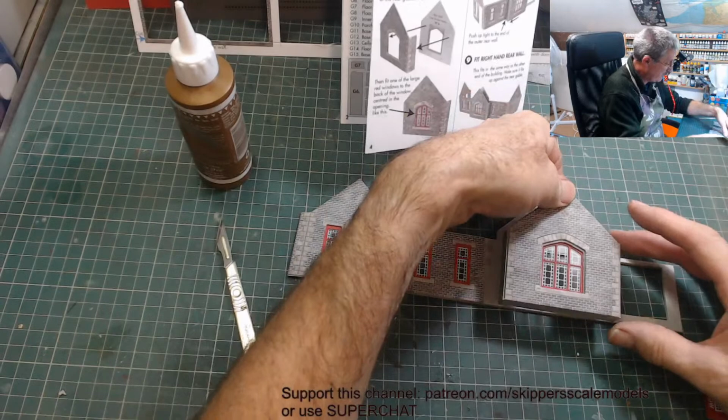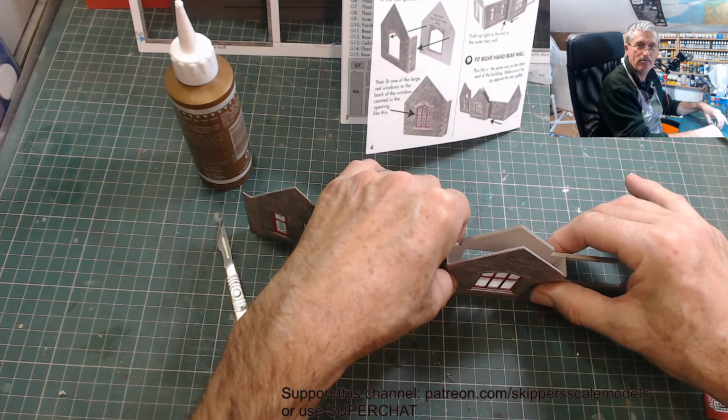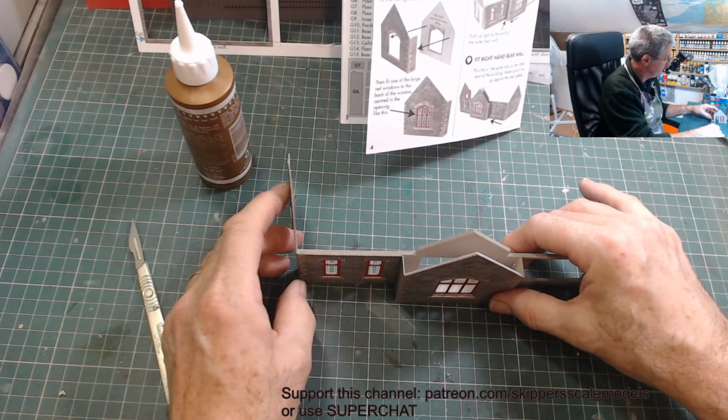Well, there we go. Now that one goes on there. And once again, stand it on a flat surface to make sure it's all lined up. I'm trying to keep it in shot. Spot on.